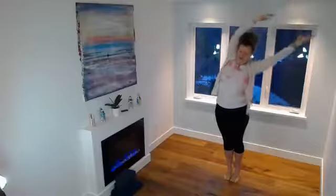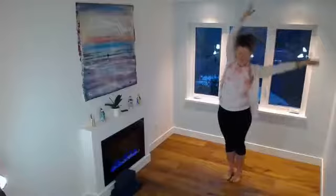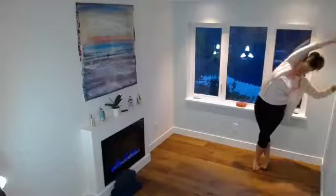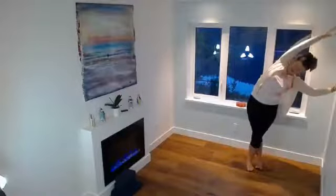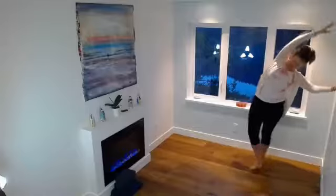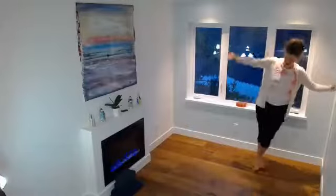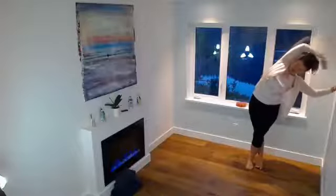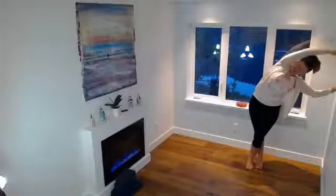And then when you're ready, you're going to stay on one side. So I'm going to do that at the wall, and I'm going to cross my feet, and I'm crossing opposite foot to arm, but you can do the same. You can see how that is different. You might like one more than the other, and I'm really sticking my hip out. You can do this in the center of the room as well. This can be also helpful for those of you with shoulder injuries. There's a number of you who have shoulder injuries. Remember that.